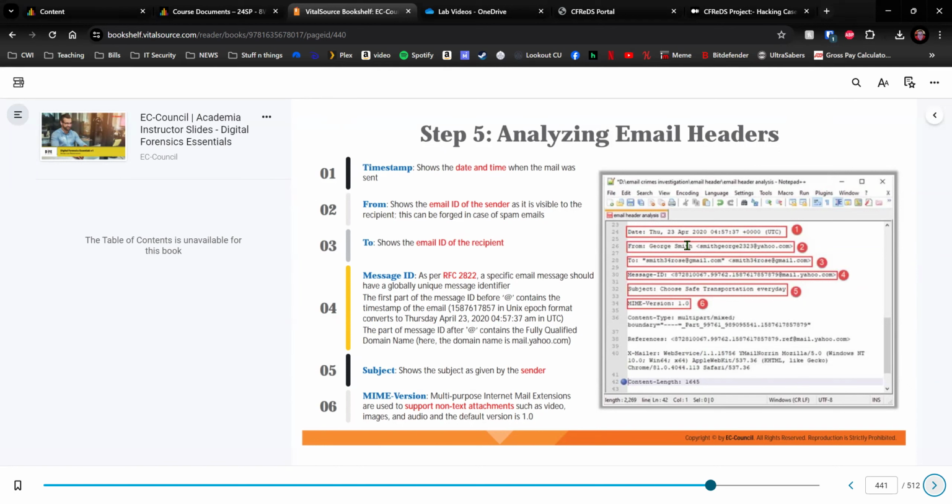I will say one of the things that I've seen on the From field: it'll say the name, and then you'll see a bunch of gobbledygook, like George Smith, and then they put an email. If you look at the actual email in the brackets, they try to make people think, oh, that's the email, when really they just put a fake email where the name section is.